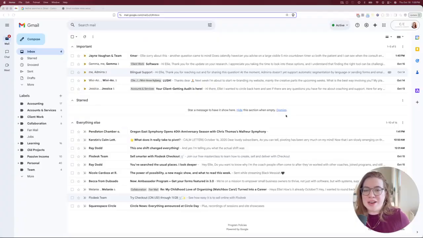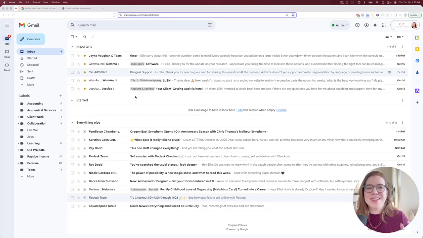All right, so here we are in today's inbox, my very own inbox. So some things I want to show you about how to manage an inbox so it doesn't feel super duper overwhelming. The first thing is there's no, well, inbox zero. I used to chase inbox zero. Now I just try to have a handful of important messages and keep it fairly tidy.